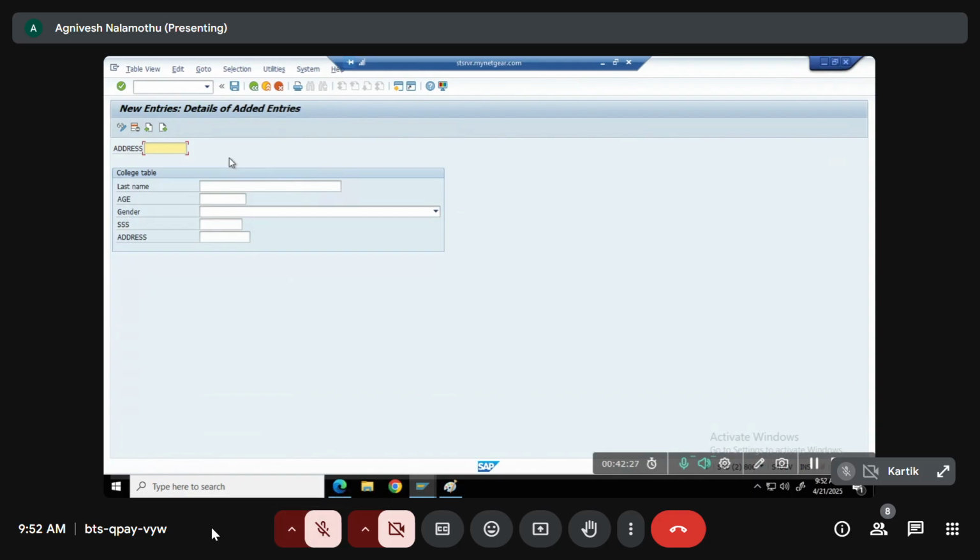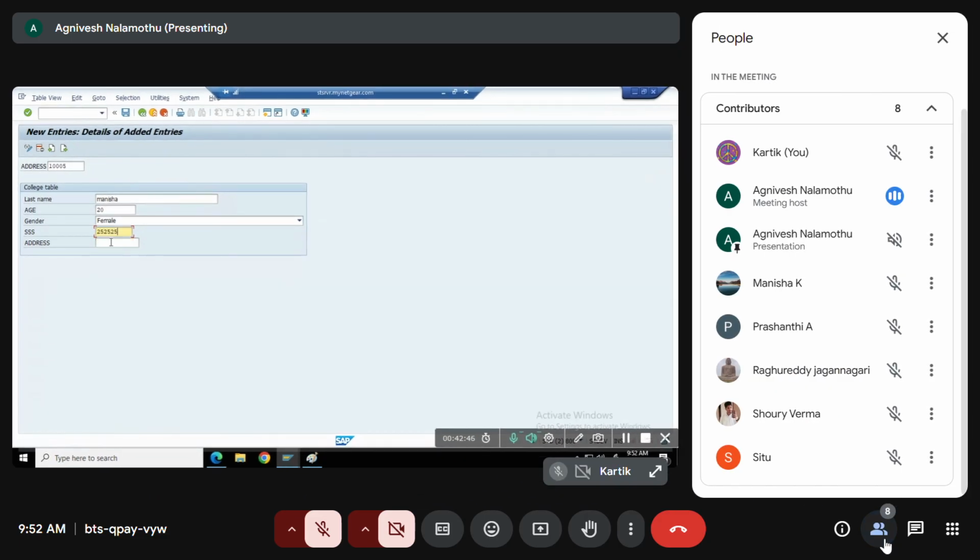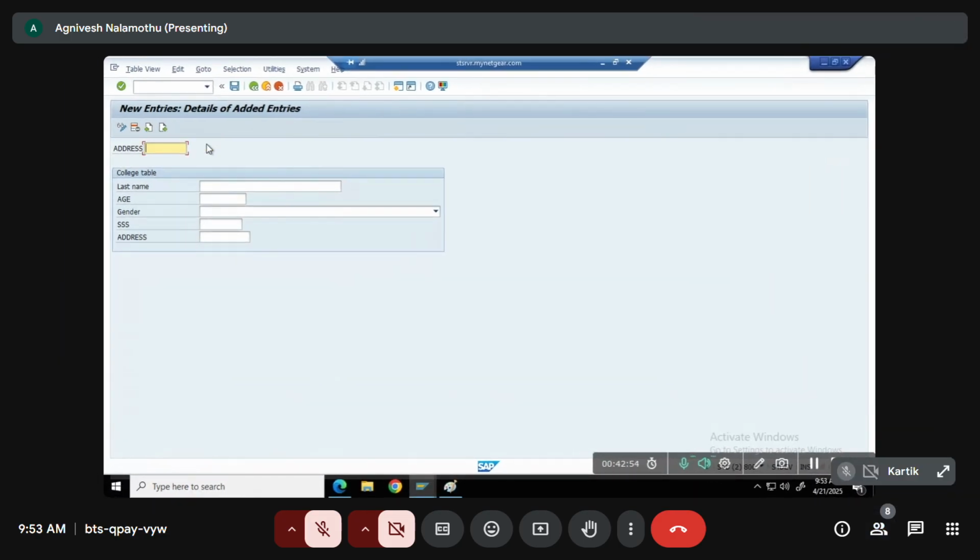In two step, at a time we can enter a single value only, like this. 1005, I will say some name, some 20, female, some address. After entering one entry, you can click on next.